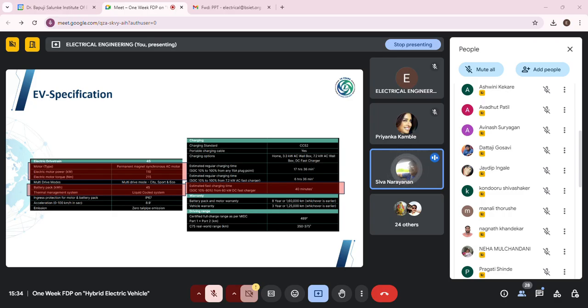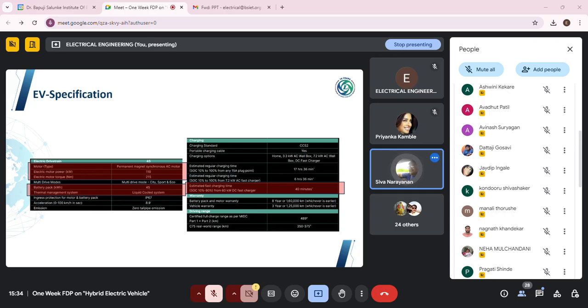When the battery fails, this is a very big challenge for the suppliers or manufacturers of that vehicle, because 60% of the cost is contributed by the battery. When you have to replace the battery within the specified period of time, their market automatically gets reduced. So this is how you have to see the advertisement.